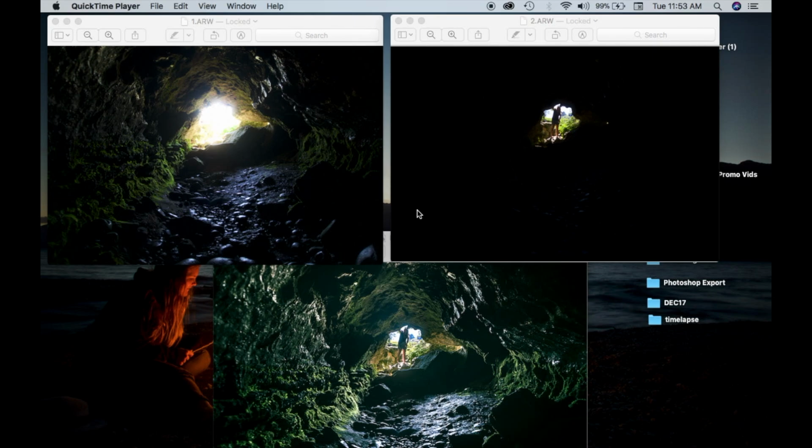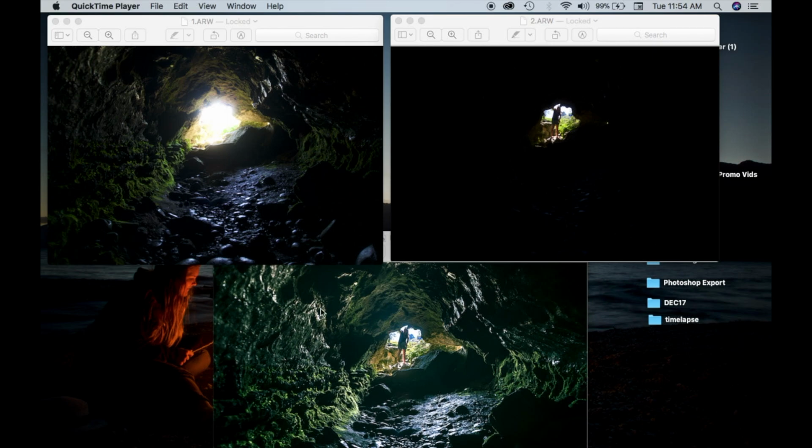Why you'd want to create an HDR photo? Well, as you can see in the example here, I was in a cave, and if you take one photo at one exposure, you're either going to underexpose or overexpose because of the harsh lighting conditions. So in the cave it was very dark, and then you just had this white opening out here. So I had to take a few different exposures to be able to create the photo that I was looking for. I had to overexpose the scene to be able to capture all around in the dark areas, and then I had to underexpose by quite a lot in this case to just get the opening of the cave, and then I combined them both in Photoshop and created this.